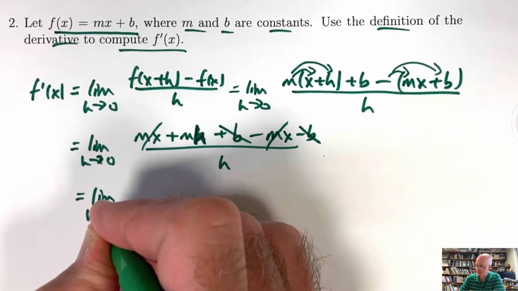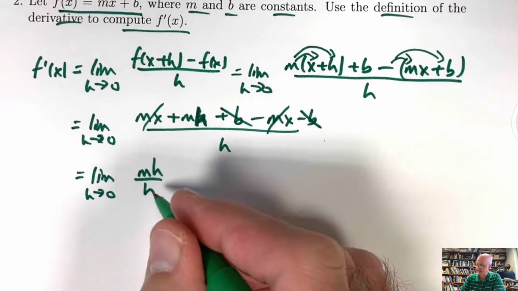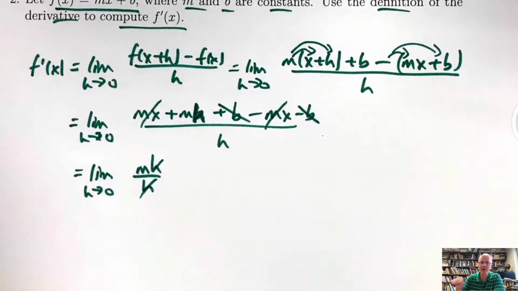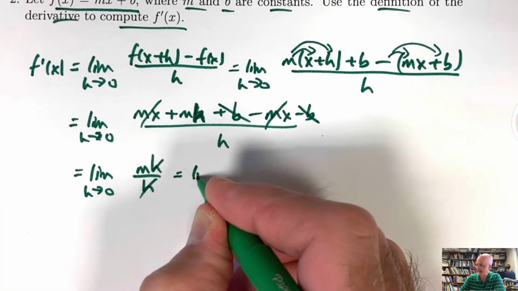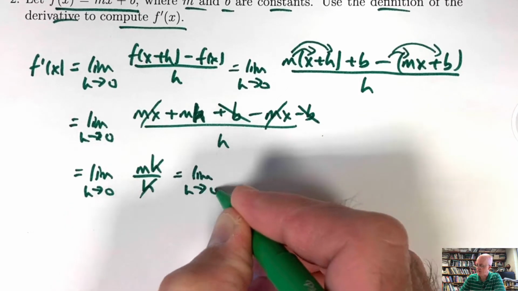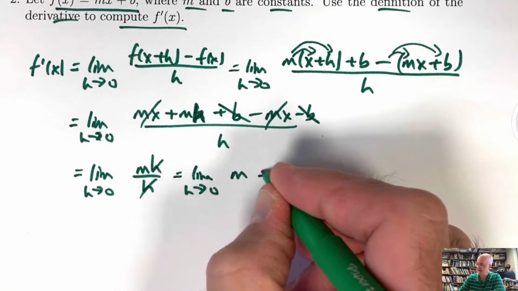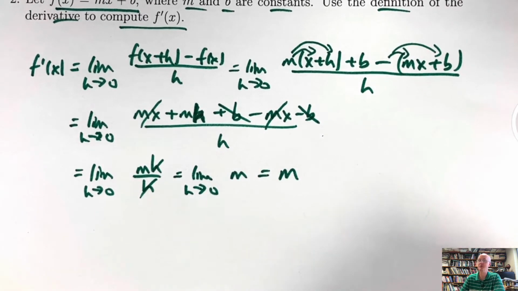The limit as h goes to 0 of mh divided by h. That's a very simple function of h. Technically, it's a constant function of h that is undefined when h equals 0. Its graph is always equal to m, except there's a point missing when h equals 0. But by dividing it out, we are left with a true constant function that is defined and continuous even at h equals 0. m is a constant. This limit is m itself, and I hope that's what you guessed if you did guess with me ahead of time.